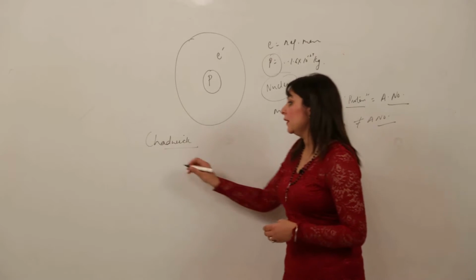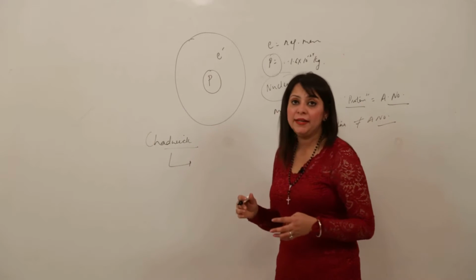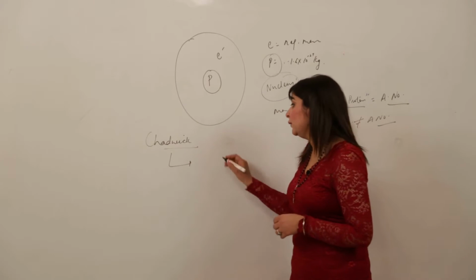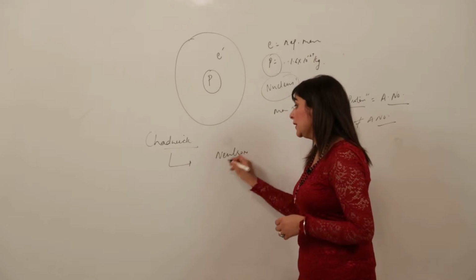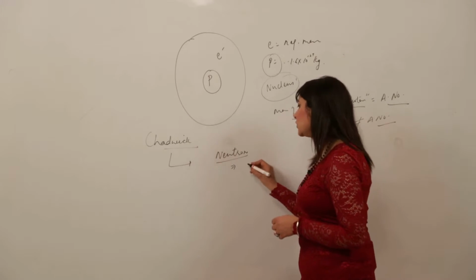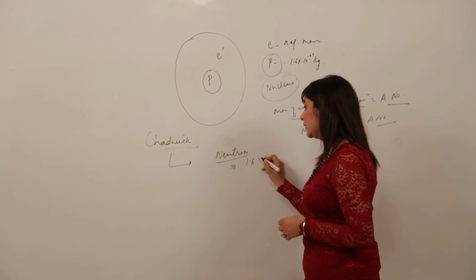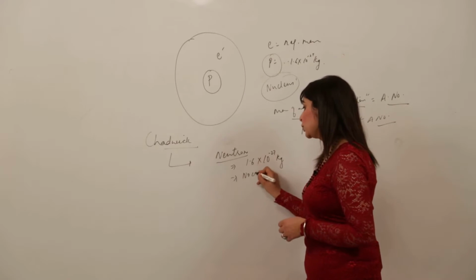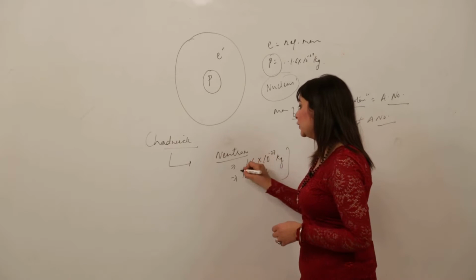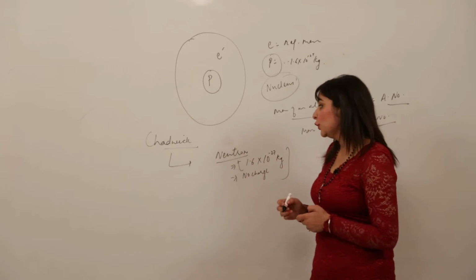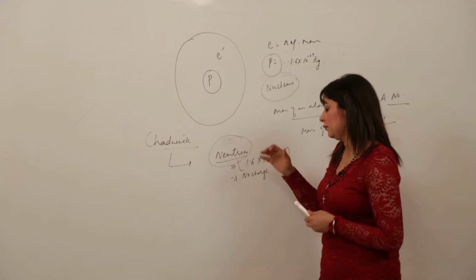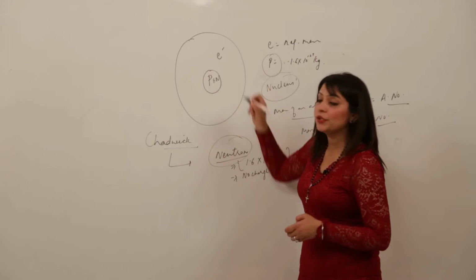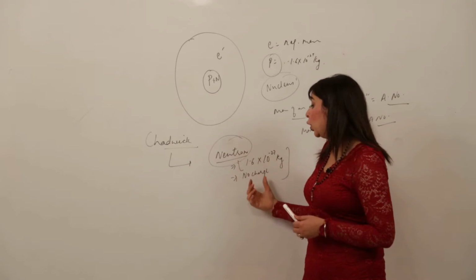So he discovered a particle, accidentally, by carrying out the fission of some heavy nucleus. He saw a particle which was emitted, called the neutron, a particle which has almost the mass equal to the mass of hydrogen, that is 1.6 into 10 raised to power minus 27 kg, but no charge. So he named that particle the neutron, that is the neutral particle. So the position of the neutron was justified, that this kind of particle is present in the nucleus which contributes towards the mass but not the charge.